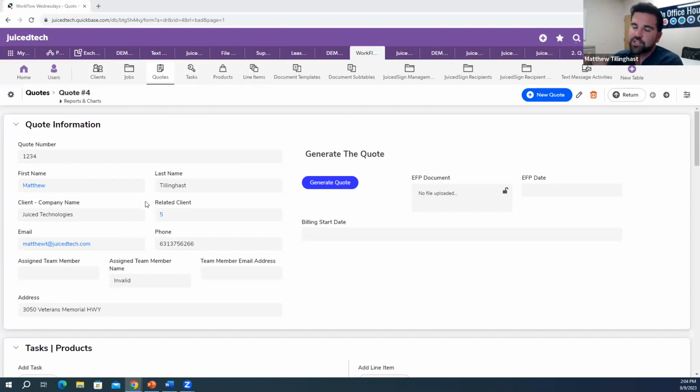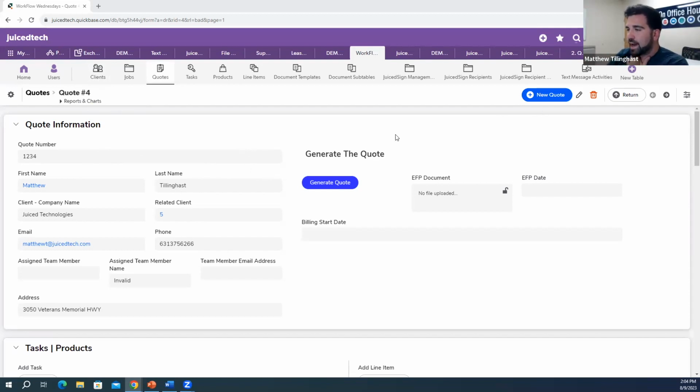What we have is really simple quote information from that client itself. As you can see, it's information that you would get from almost any form you fill out online. Something we actually thought about including is showing you how our email parser can bring in that information from your website. If you have any contact form and you want the information from your website to populate into a Quickbase clients table, or maybe a leads table as you're quoting, you can have all that information pre-populate, and you could even kick off some batch processors to run automatically. We didn't want to get too far into that before we got started.